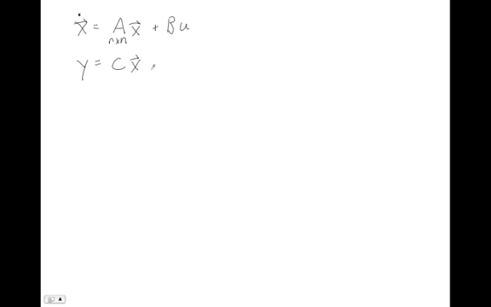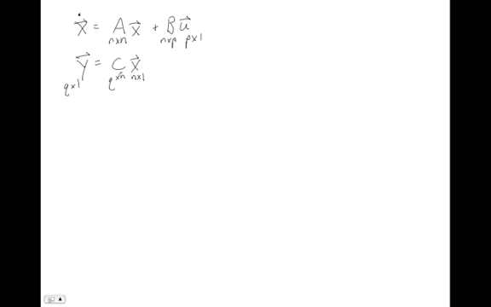So what we want to do now is generalize this to multi-input, multi-output. So instead of U being a single thing, we want U to be a p by 1 vector. So we have p different inputs, which means B must be an n by p matrix, and we want Y to be some outputs, and let's say that's a q by 1 vector, and so q and p aren't necessarily the same. We may have different inputs than outputs. So then if this is an n by 1 vector, then this must be a q by n matrix.